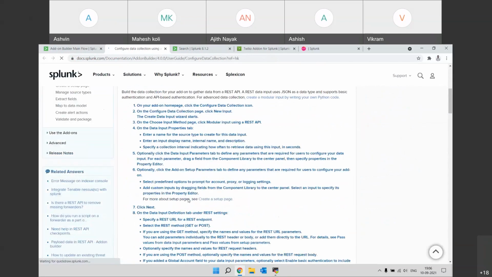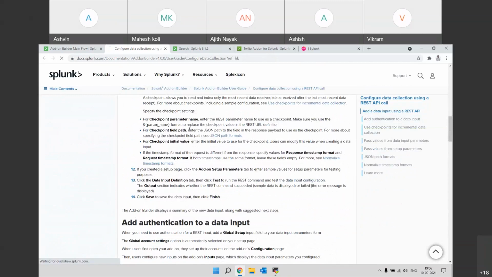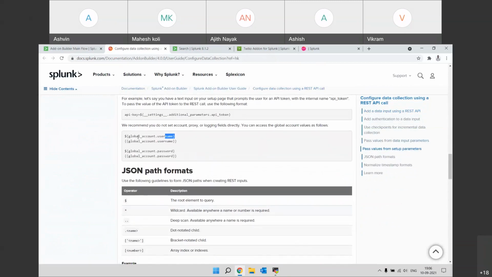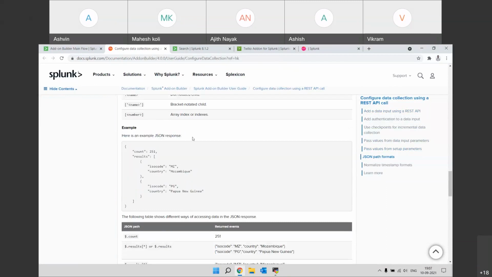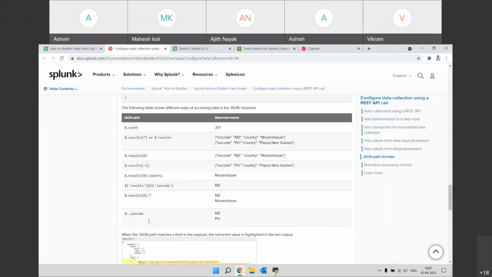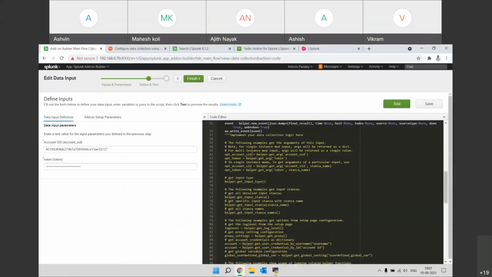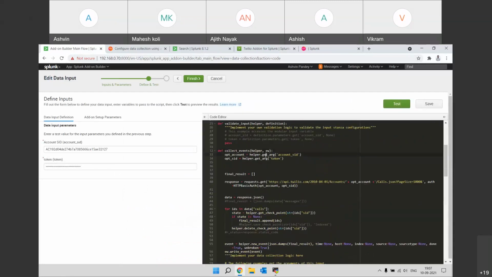So Splunk by default provides all the helpers, which you can see here. You can directly use them in your code. The one which we used was to get the arguments, which are our ID and a token.